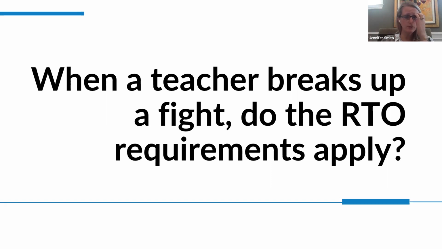I mean, you can see where if a trained individual happened to be upon a fight and maybe used some of their training and put a student in a hold, the lines would start to blur. That's, again, where things get blurry. But in a fight situation, it would more likely be that momentary hold or physical escort, like Emily was talking about earlier. Typically, it would not implicate these new requirements.